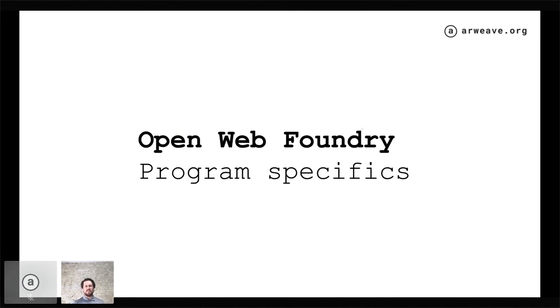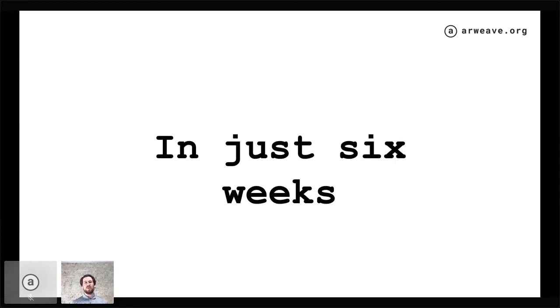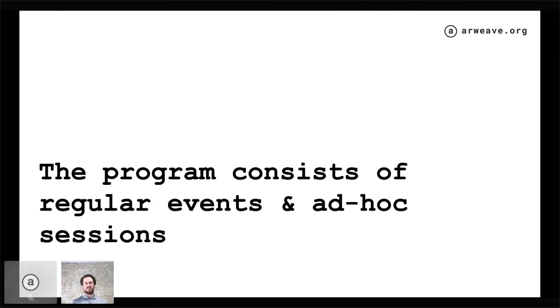All right, so for the specifics of the program, the first thing that you need to know is what are the goals here? The goals of the Open Web Foundry are to help you turn your idea into an MVP. And if you already have an MVP, then to take that successfully to market. And to achieve all of this in the span of 6 weeks.